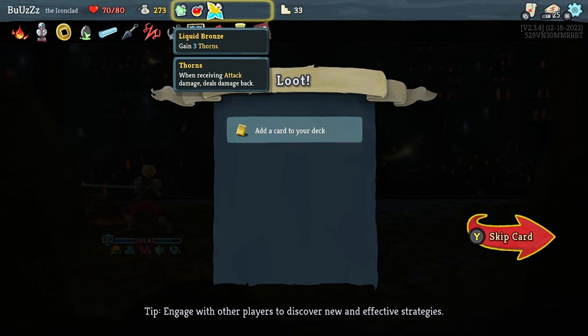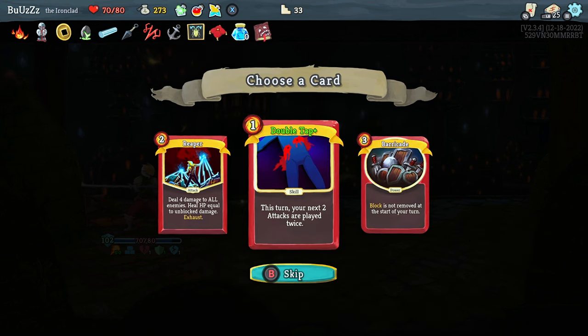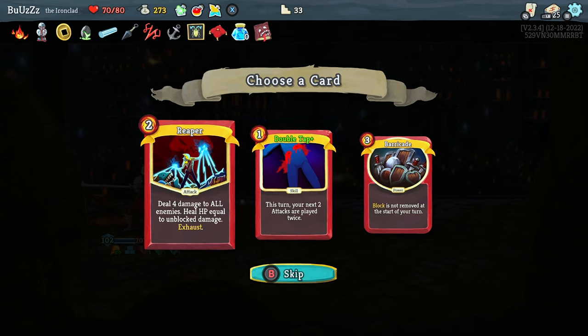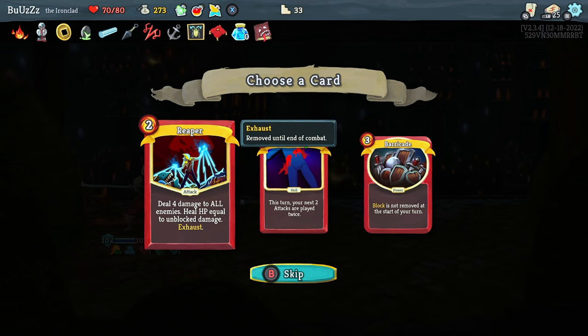We're getting thorns. Nice. This turn, your next two attacks are played twice. Well, we are not really using attacks, so no. Deal 4 damage to all enemies. Heal 4. Heal HP equal to unblocked damage. That's actually pretty sick.